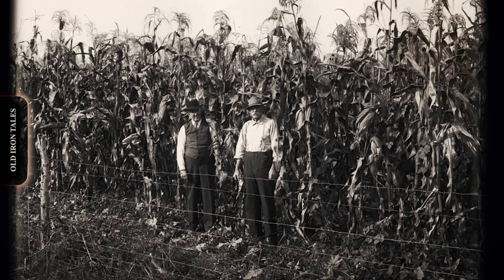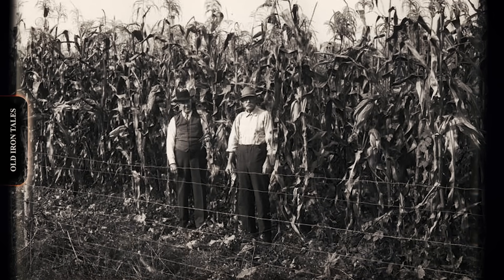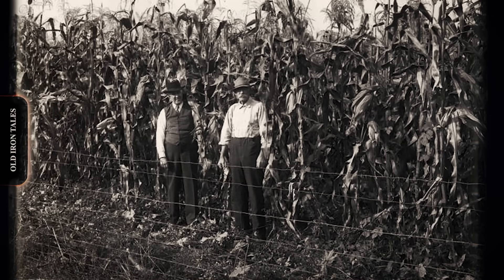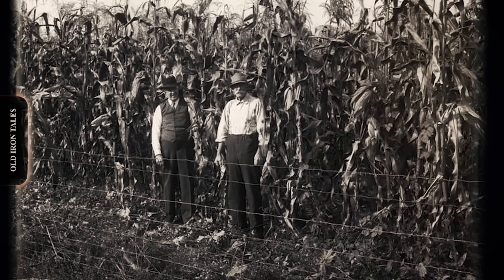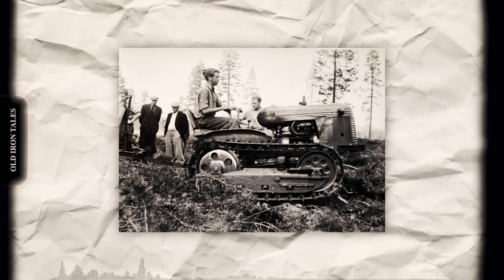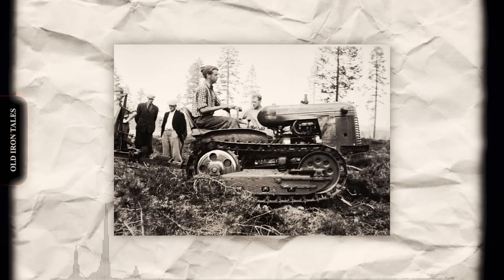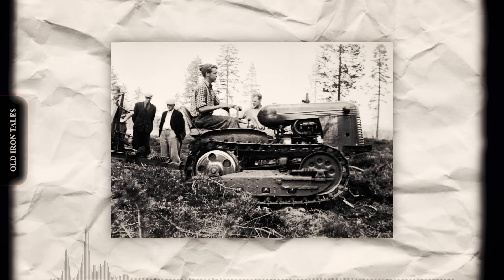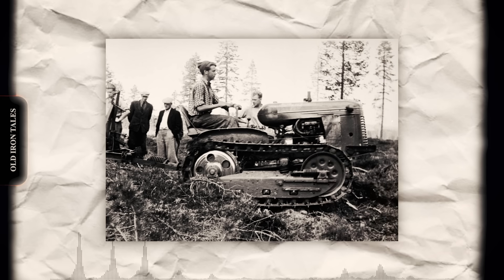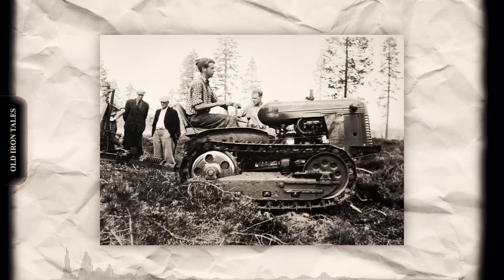Some farmers and equipment builders began experimenting with machines that could either carry workers through tall corn more efficiently, or apply pesticides during the growing season when conventional tractors could no longer enter the fields without damaging the crop. The California stilt tractor represented one farmer's answer to both challenges. The choice to start with a crawler tractor rather than a wheeled machine was no accident. California farmers had long favored track equipment, as the state's agricultural history was shaped by the soft, rich soils of the Sacramento River Delta and the Central Valley. Wheeled tractors often sank in these conditions, especially during irrigation season or after rainfall.